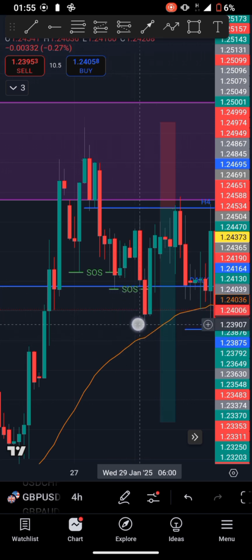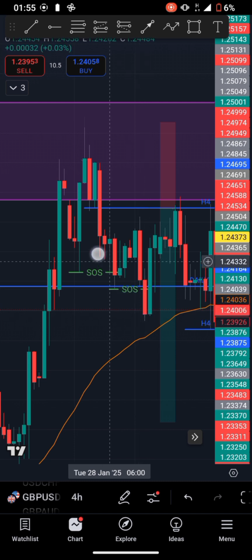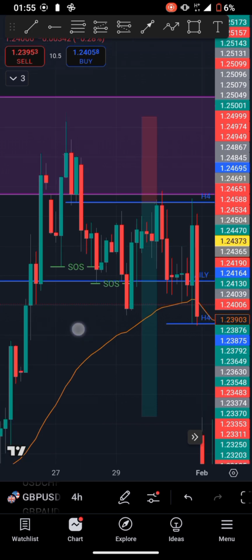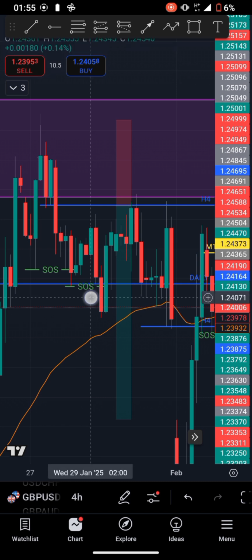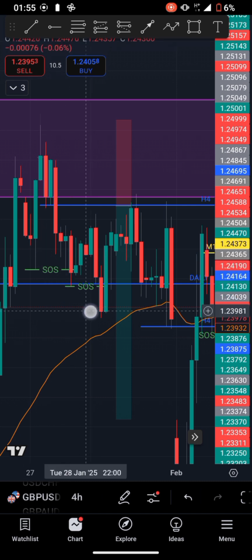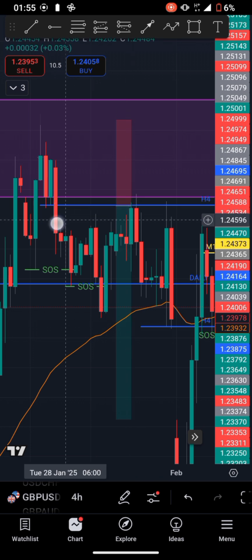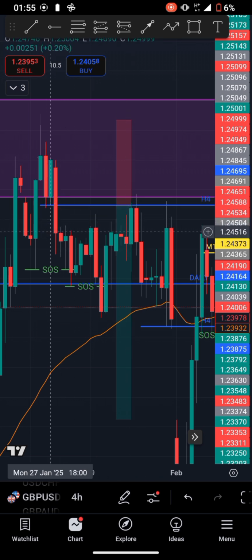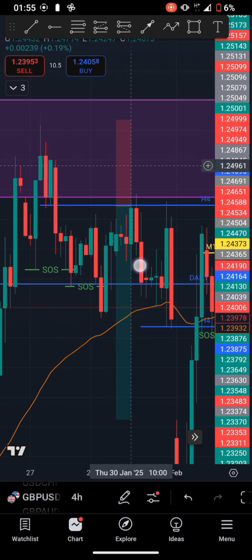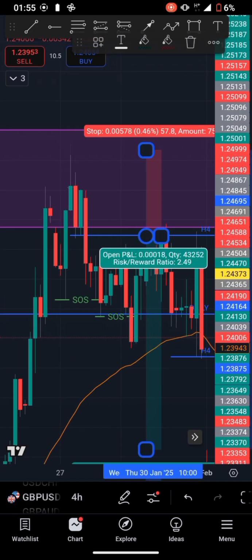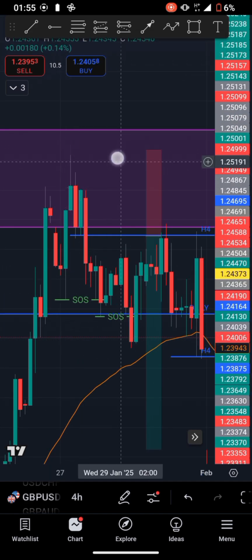When we broke this structure, I knew that at the pullback, that was where the sell move was going to happen. So I set my alert at this 4-hour supply zone, very close to the daily area of interest. Not at this one, but at this one, because this one is usually used as liquidity. And price took out the liquidity and tapped into this 4-hour supply zone right here. So once price tapped into it, we don't need any other confirmation again. You can just enter like I did right here with your stop loss above this high right here.